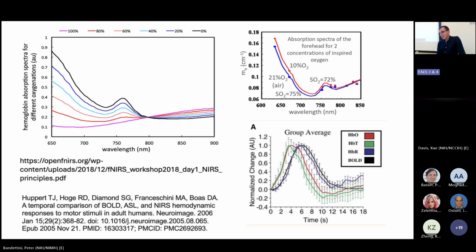So there have been some basic studies of breathing either 20% air versus 10%, and you see a shift. And this is actually looking at an evoked response with brain activation. And what people actually found, this is kind of a nice confirmation of BOLD effects, which I'll get into in a second, but basically measuring oxygenation, total hemoglobin, and deoxyhemoglobin, and looking at the time courses. And you can see that there's a difference. And it turns out the deoxyhemoglobin is delayed from the oxy and the total hemoglobin.